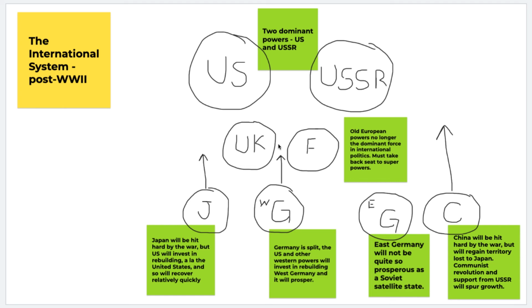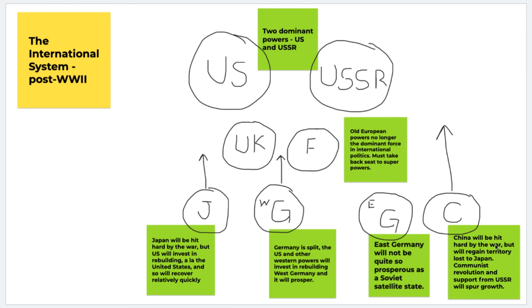So West Germany will very quickly recover and be on par with secondary powers now, Britain and France, and Japan as well. It will get rebuilt. It will get a new constitutional government a la the United States. It will get a sort of economic renaissance, and it will prosper and again move up relatively quickly. Germany is divided in half, and again, that's something I'll talk more about when we get into my lectures proper. But East Germany, which is controlled by the Soviets, will not be quite so prosperous. It's essentially going to be a Soviet satellite state, and it's going to stay down here.